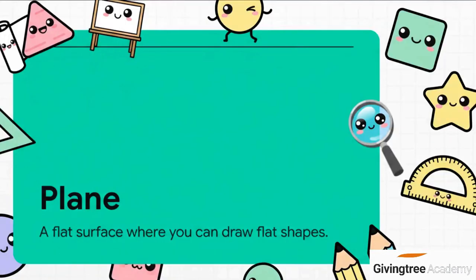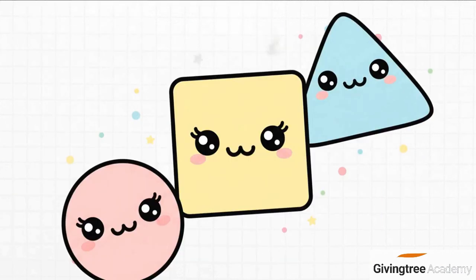You can think of these as the shapes you draw in a notebook, the ones that lie completely flat on the paper. Now, to draw a flat shape, you need a flat surface, right? Well, in geometry, we have a special name for that flat surface. We call it a plane. So, a piece of paper or maybe a whiteboard, you can think of those as a plane. Hey, I bet you already know some of these. Take a look. We've got this square, and the pointy triangle, and of course, the perfectly round circle. You've seen all of these before, for sure.